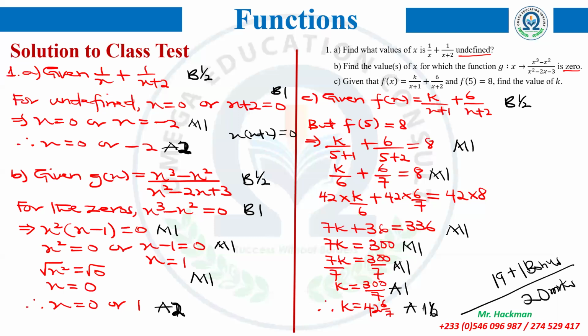Please, I wrote given f of x is equal to k over x plus 1 plus 6 over x plus 2, but instead of using "but", I used "and". There's no issue, and you've extracted. This cannot deny you of any mark because you can see that I didn't give any mark here. In the B half that we have here, I think I should have given the whole of this B1 because you have 2 pieces of information to extract. But you finished marking already, so I will still maintain this one as 1.